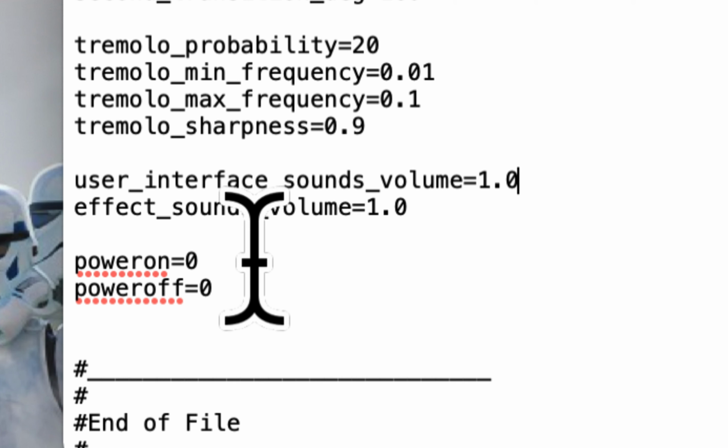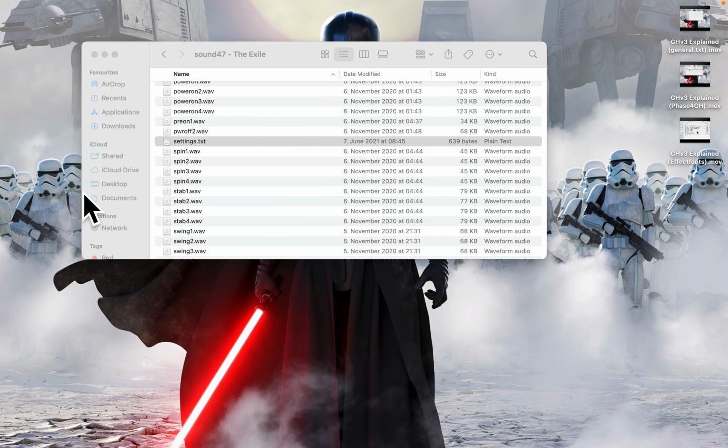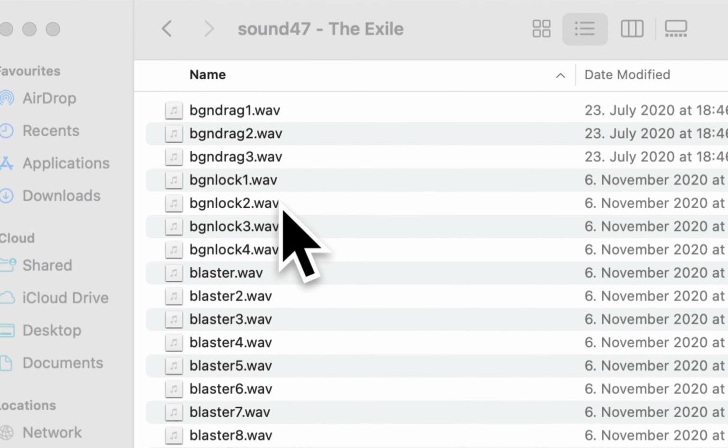Here you have the duration of your power on and power off. You can change these on the fly from the saber, but if you want to change them here to a very specific number, you can. Usually I leave the power off alone, and then I'll change the power on to something. Usually a good range is between 200 and 300. 75 is really the fastest I've ever gone, so the lower the number, the faster the ignition. 75 is what I'll use for Code Fulcrum or the LS6 fonts, because those are relatively fast ignitions. That's just what that is. This is your blade timing, essentially. And that is the settings.txt file explained and how to rename all the files.